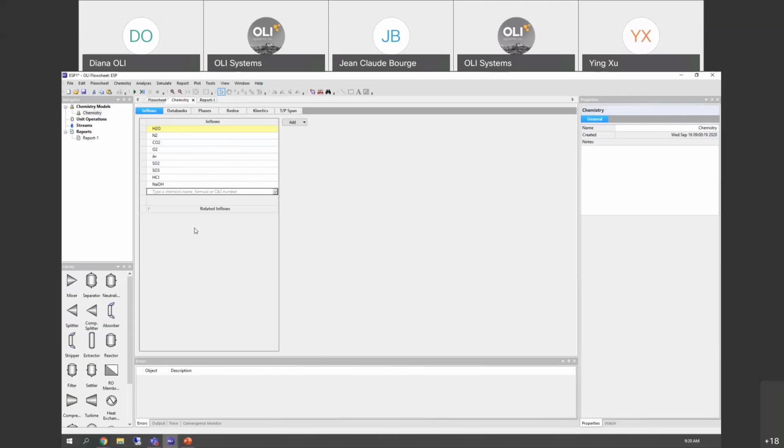So we have 2, 4, 6, 8 different components, and of course water goes by default.